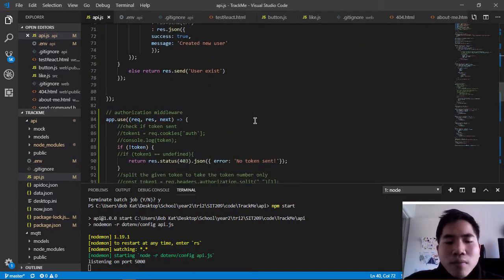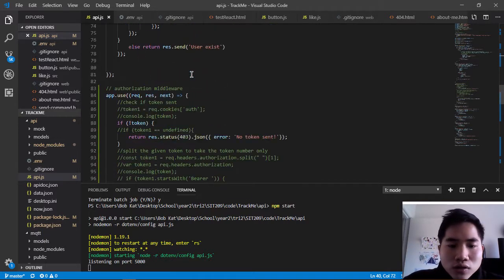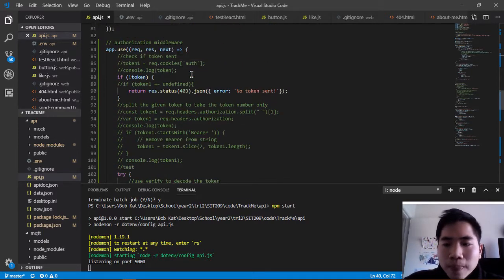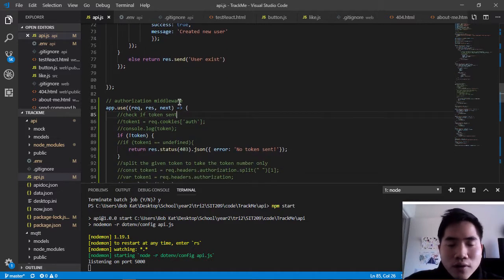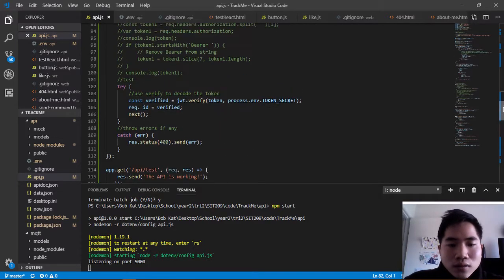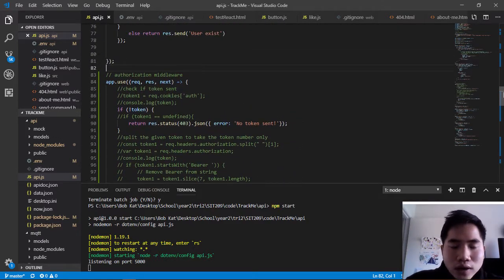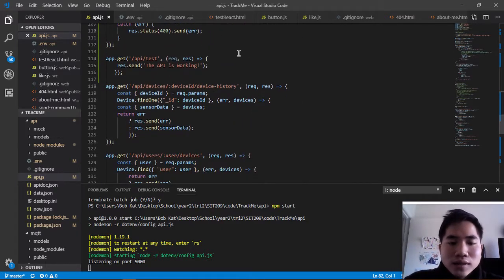Now a little bit more difficult, which is the middleware. I will zoom in to make it visible. The middleware is not put in any random place. It's put here, and any endpoint that requires a security element will be put after the middleware. For example, the API test is the way I'm going to test it later.